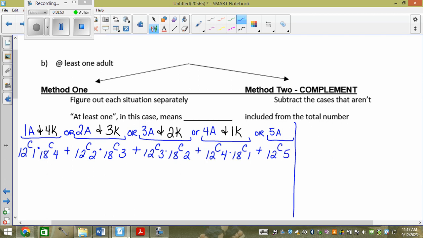I'm not going to type those in right now, because I'm going to show you a quicker way. Now, this is a long way. It will get you the right answer. If this makes sense and the second method doesn't make sense, you do whatever method makes sense to you. I show 2 methods, not to say you have to do method 1 or method 2. I show 2 methods because whichever one works for you, you do. Okay? So this one had a lot of cases, right?